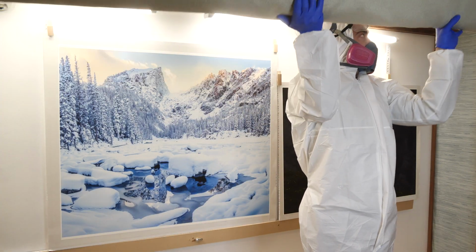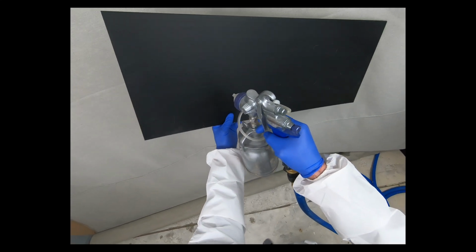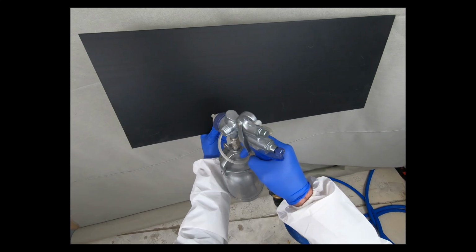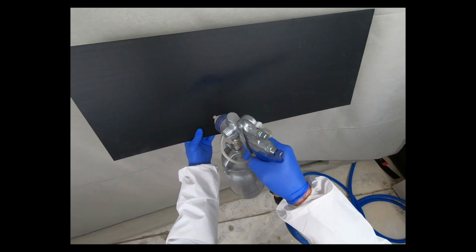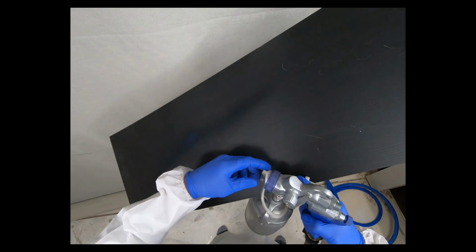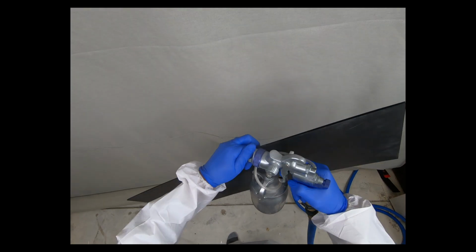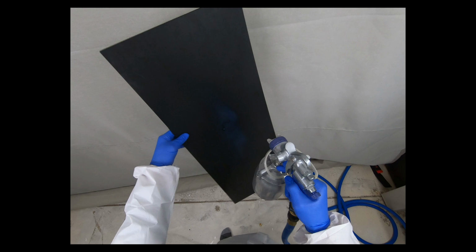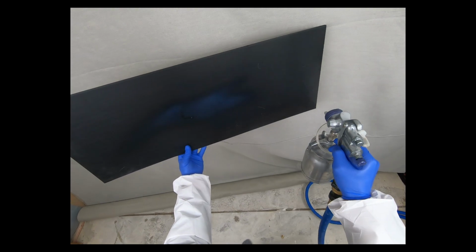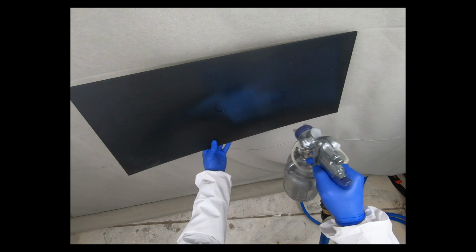Now, of course, the first thing I have to do is close the door to my spray room, which is just this large piece of fabric. And then I dial in my spray pattern. And to do this, I take a black piece of scrap board and I keep spraying it on until I get the right pattern and the right flow rate. And the black really helps me to see exactly what I'm doing. So I just keep a few of these scraps handy so that I can get everything dialed in before I start spraying on the actual print.